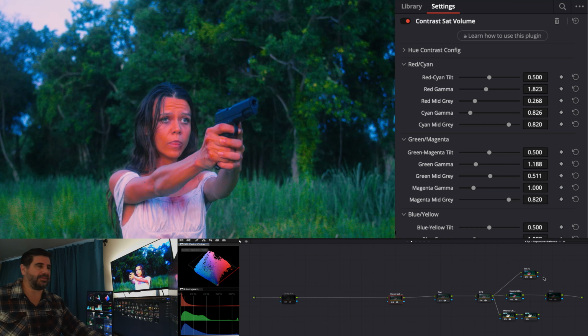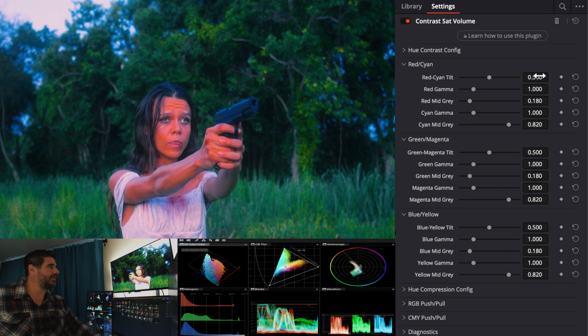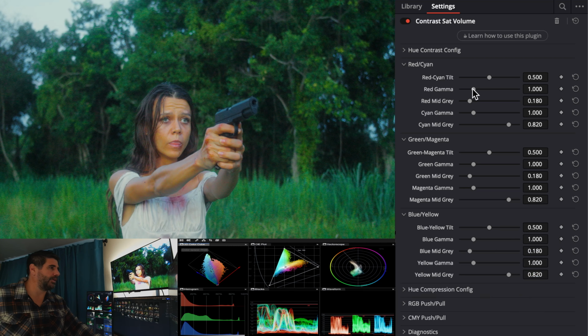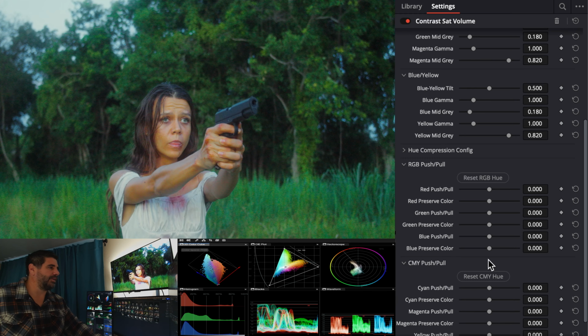So if I'm doing look dev, you can see, we'll just reverse this and push this back. Normally I would work this node right here, which is one of my contrast controls. It's available as well, but we can really shape what's going on in a very macro, quick way. But it also has this tool where we can shape and pull things in line, push these out and preserve this color and change how this looks.